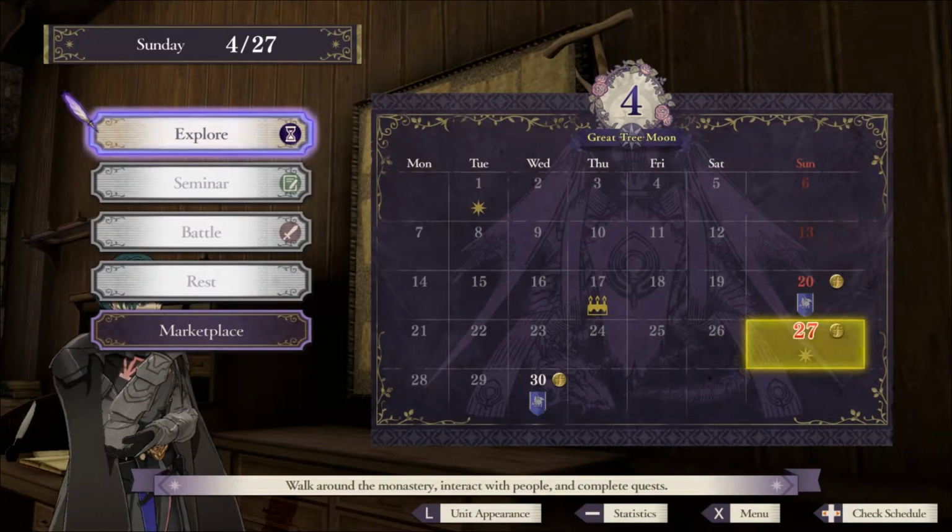Hello everyone, Space Oyster here, and in the last part we got to meet all the students and pick our house. We're going with the Blue Lions, and in this part we will be continuing on. We'll be doing another Monastery Exploration, and then moving on to the mock battle. It'll be super duper mega awesome and all that fun stuff.